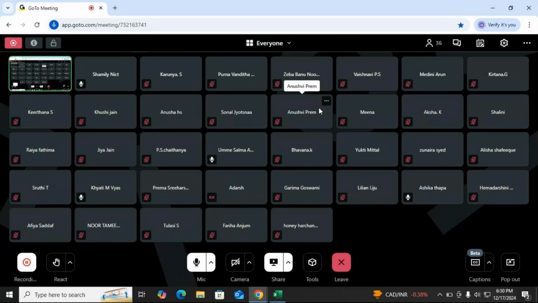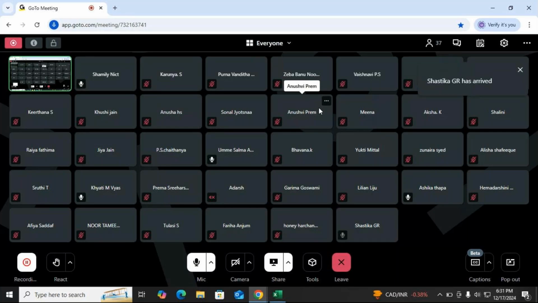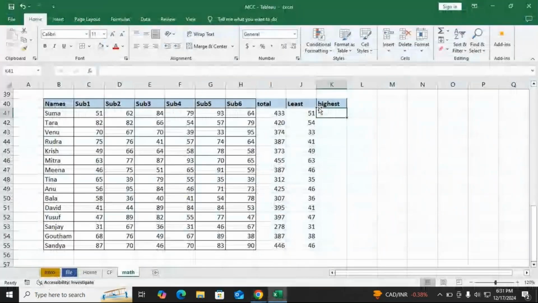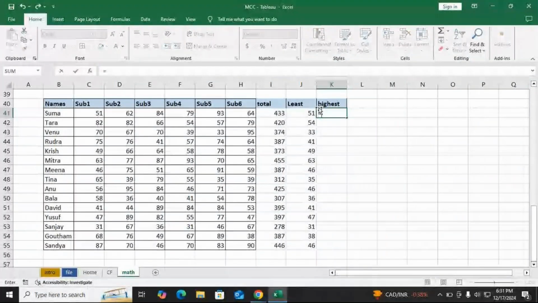I'll go for the maximum value. Okay. Next step, I need to go for the highest: equals to max.